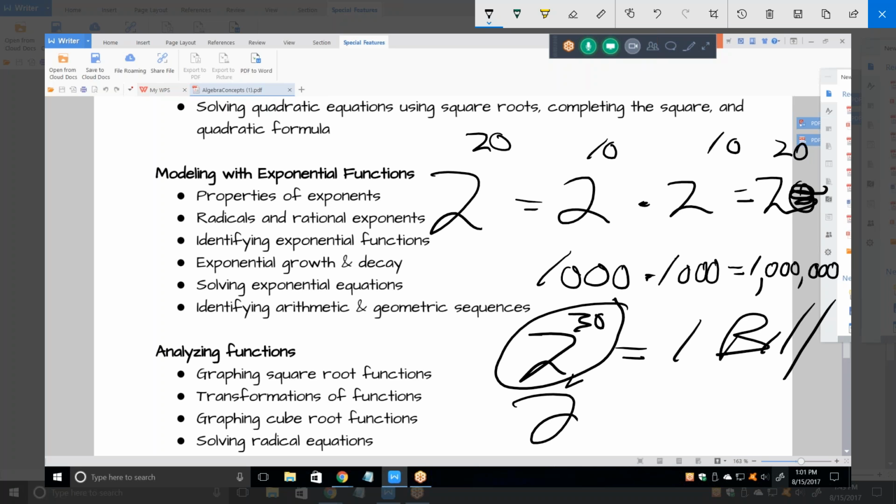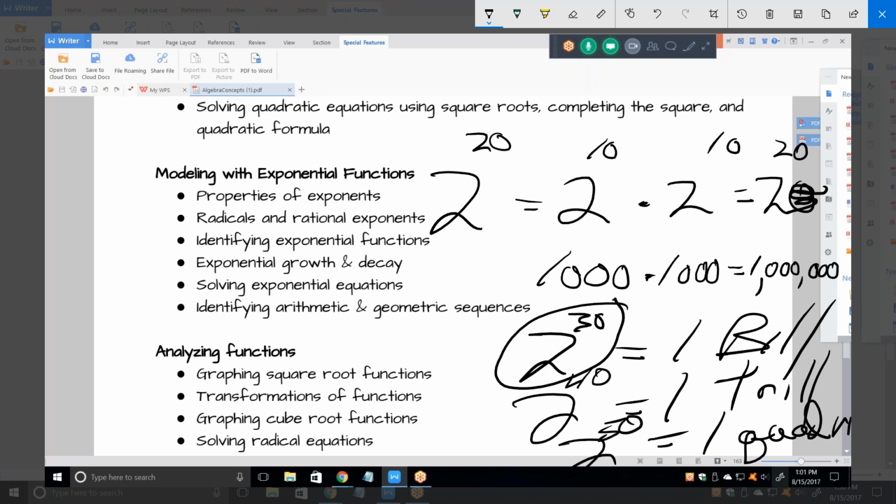Okay? 2 to the 40th is 1 trillion. That's probably more rice than exists in the world. 2 to the 50th is 1 quadrillion. That's, now you're getting up to the number of sand particles in the earth. By the time he got to the final square, 2 to the 64th, it was a number that was bigger than the molecules in the universe. So that's the power of 2. When you start doubling stuff, it grows very, very fast.